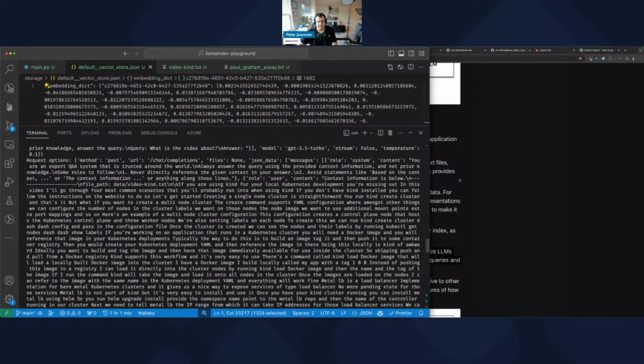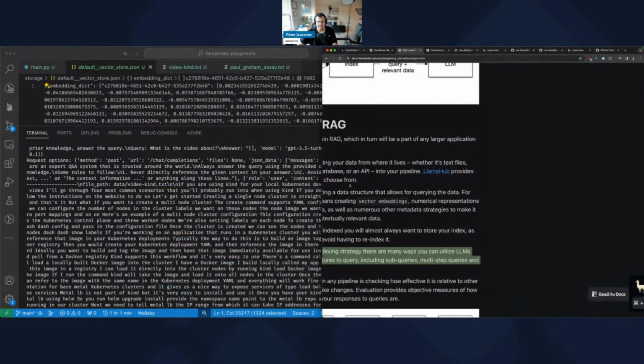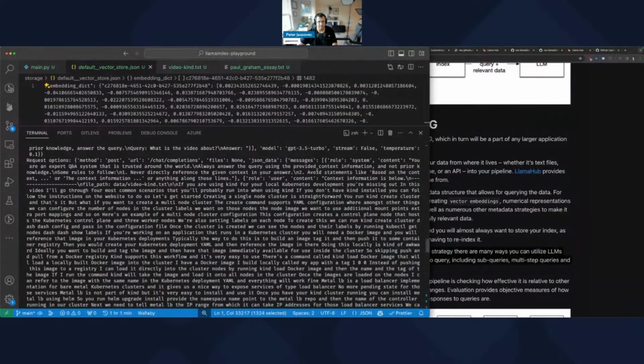In this case it was very simple, but there was this system prompt giving high-level information about what the GPT is about and what it should and should not do, and then the user. In this case it was just the system message and the user query.